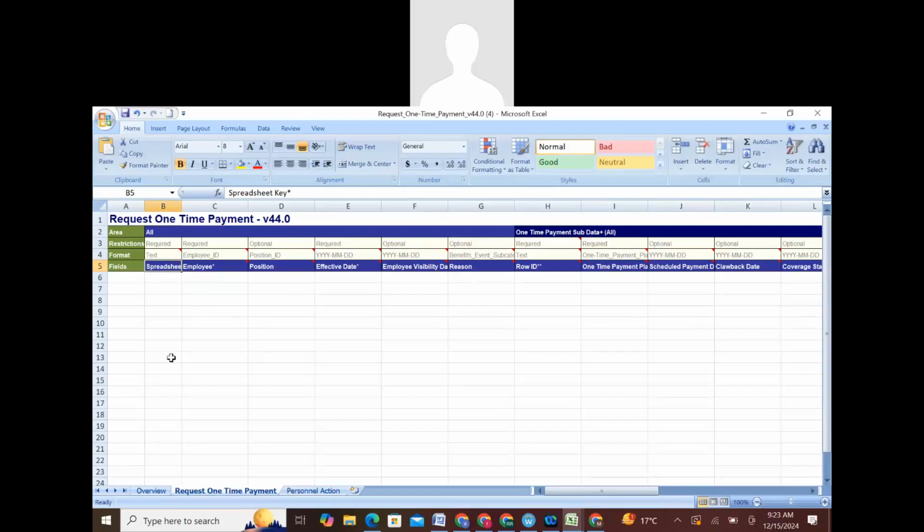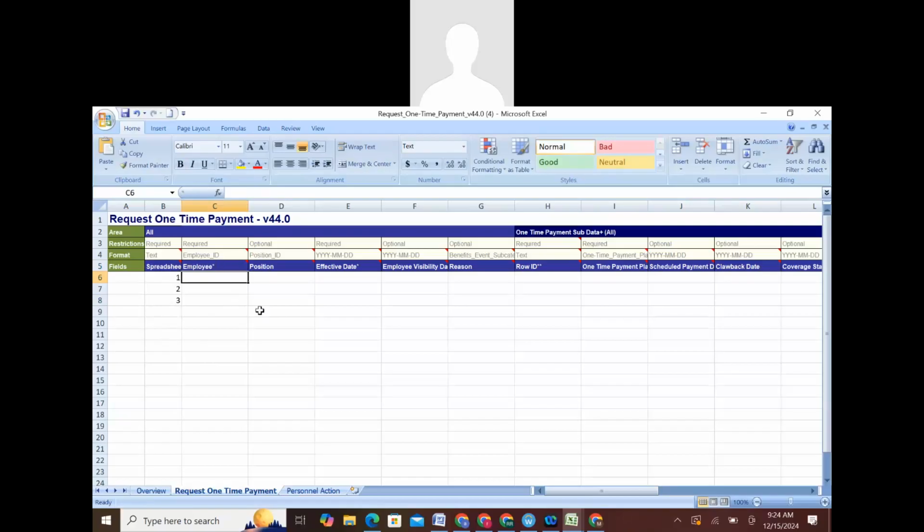So each employee has one unique ID. We can give it as 1, 2, 3 as a sequence. For example, we're going to give 3 employees. If we want to give 5 employees, 4, 5, like that. Like that, we can give the spreadsheet key.